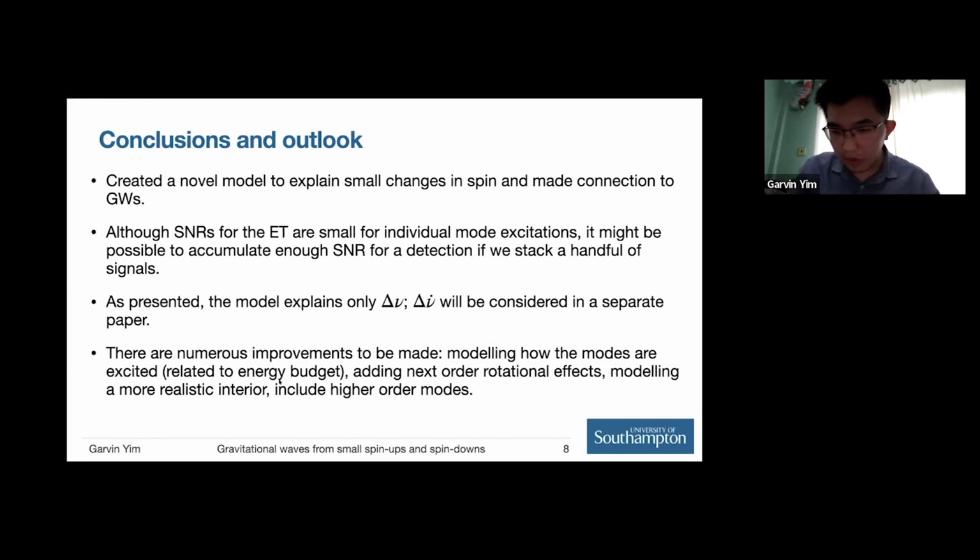Right, okay. So I'm not too familiar with radio observations. However, what we're modeling here are timing events, which are resolved in time. And the thing with the QPOs is, because these modes decay on like 0.1 seconds, that's about the order of one or two rotations of a neutron star. And so we probably won't be able to see QPOs because the F modes themselves last such a short time. If we're talking about longer duration QPOs, let's say days or hours, I'm not too sure. But in our model, our neutron star essentially goes back to normal once the mode has fully decayed away. So I don't think we'd expect QPOs.